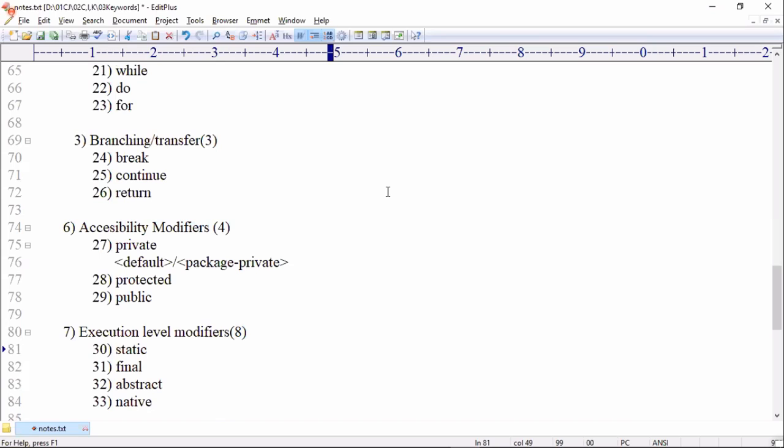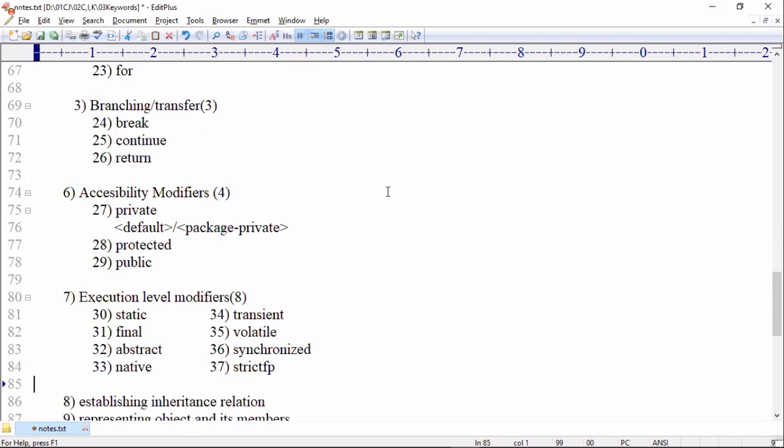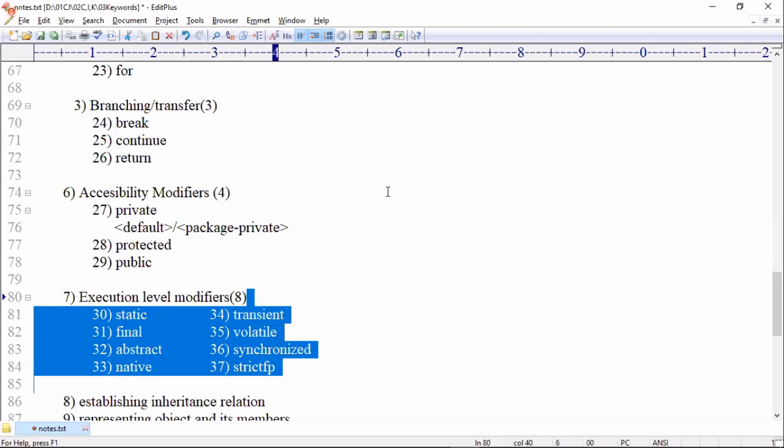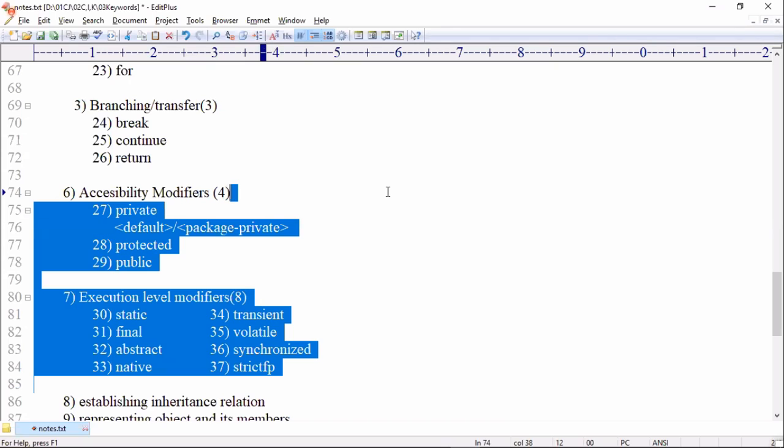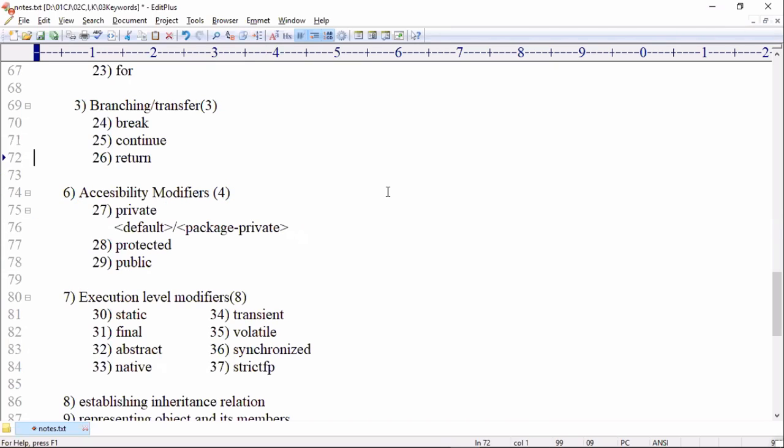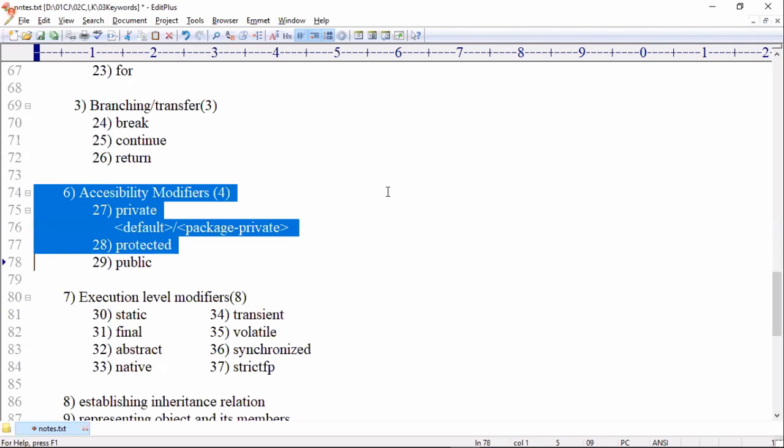Then the next keywords I'm writing on the side for easy remembering: transient, volatile, synchronized, strictfp. So these are the 8 keywords: static, final, abstract, native, transient, volatile, synchronized, strictfp. So totally how many modifiers? Accessibility modifiers are 4, execution level modifiers are 8, total modifiers are 12. You have to include default also. So totally 12 modifiers we have.